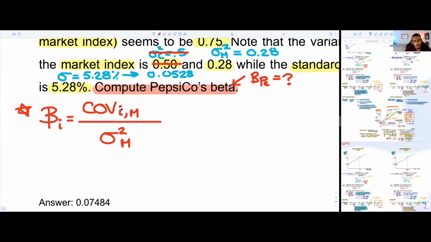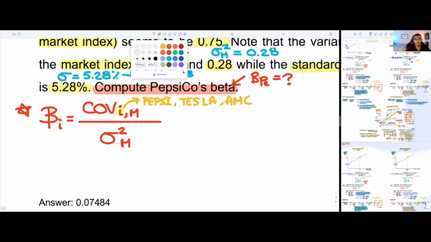So what does i stand for? Just to make it clear, I'll highlight this in yellow. i stands for literally anything that is an asset. In this case it could have been Pepsi, but this could also be, for example, Tesla. This could also be AMC, little reference if you won or lost that wave. So beta could be written like that.